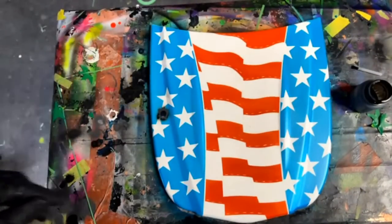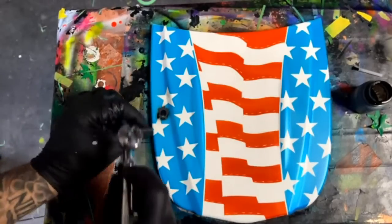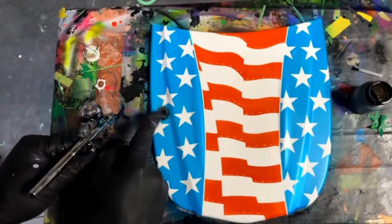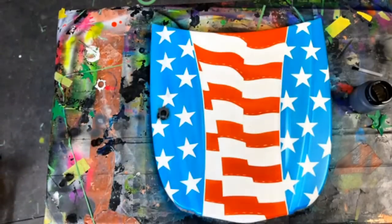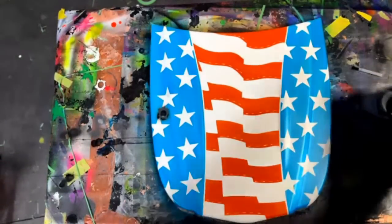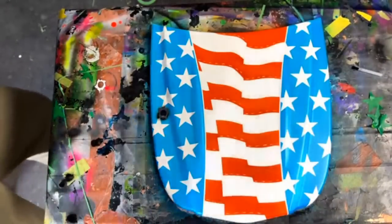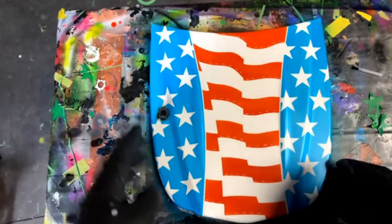We could do more work to that to make it look more real. We could have even gone a little bit lighter gray. We could even have maybe put a little bit of highlights around the inside of that. We could really go into detail with that if we wanted to. Really not gonna do that. But that was a great idea of how to fix that. We probably could have put another one right here or something to even it out. But all in all, that looks pretty good.